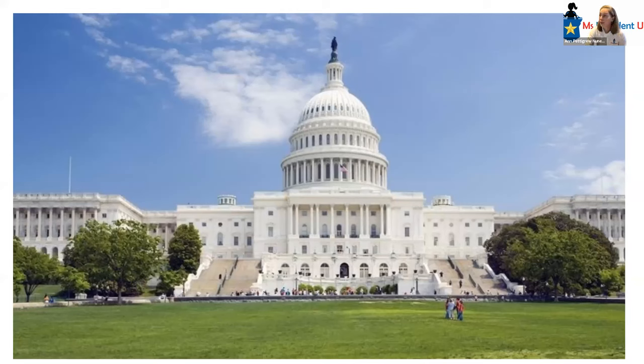Okay, so now that we're done with the quiz, do you recognize this building? Does anyone know what it is? You can go ahead and unmute. Is it the Capitol? I'm sorry, can you say that again? The Capitol. We talk a lot about capitals. So we have a capital in Hartford. We have capitals in states all across the country. Do you know which capital this is? I think it's the one in Washington. Thank you, Charlotte. It is. It is the Capitol building in Washington.